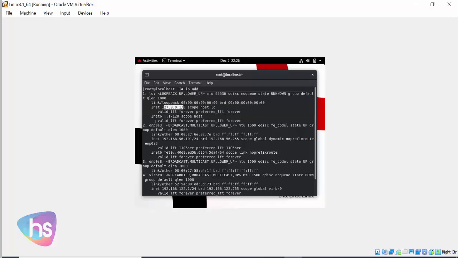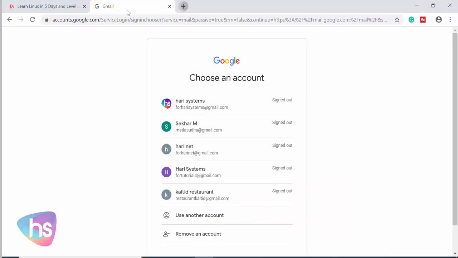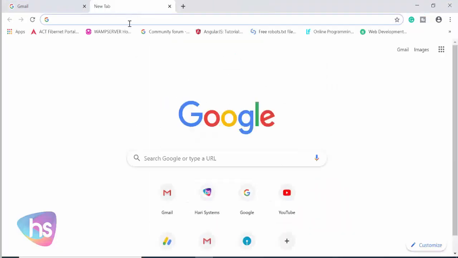Now here you will observe my eth0, it's enp0s3, the first port. The IP address is 192.168.56.101.